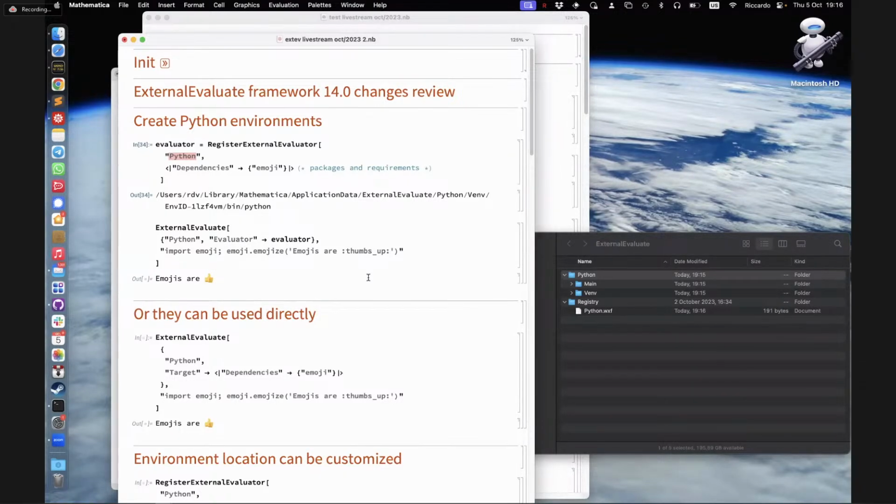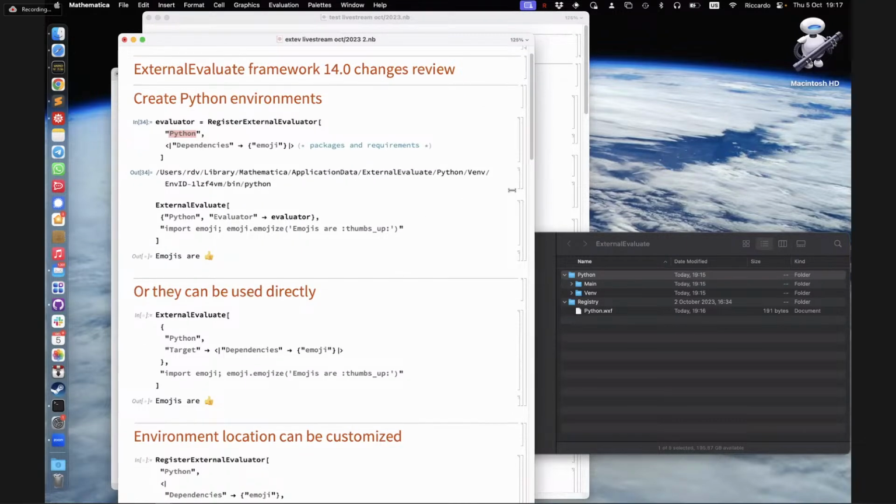Isn't an external evaluator a blob represented by a summary box? That is only the running session. We currently don't have... no, the external evaluate target is always going to be, historically, a path to a file. But when you do register external evaluator, usually what does it return? Okay, yeah, this is something that we would like to change. Basically, it will return the UUID. Until now, it returns the UUID of the evaluator that you have been using. We've never had an external evaluator object before.